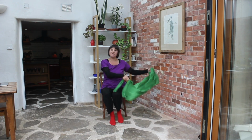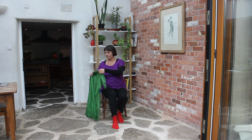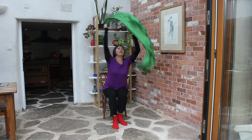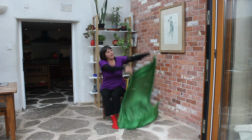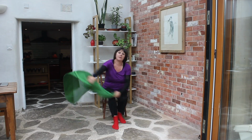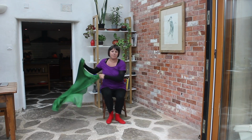So we've had stretching and swinging. The next thing we're going to do, which is sort of my favourite, is flying. So we're going to take the piece of material and we're going to make it fly. Maybe it'll flap like a long pair of wings. How much can you make your piece of fabric fly?